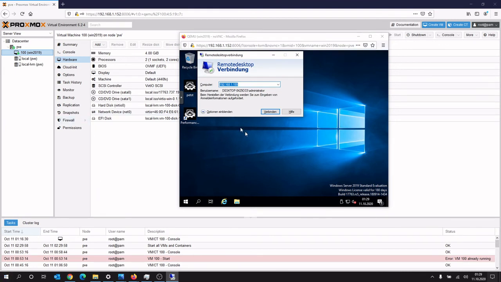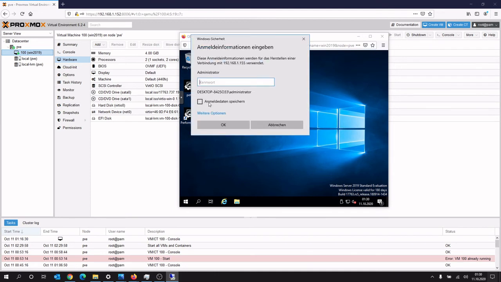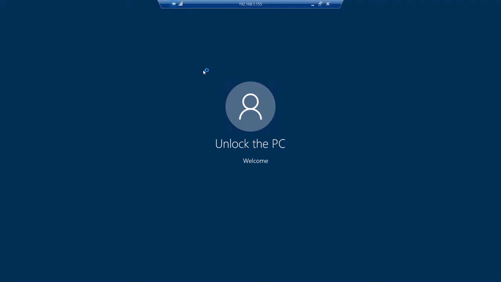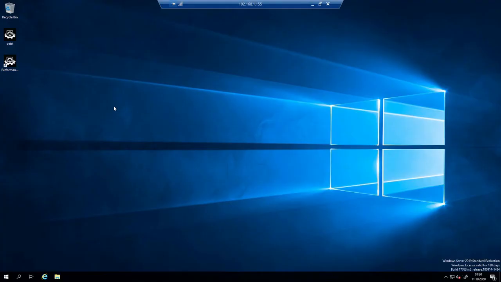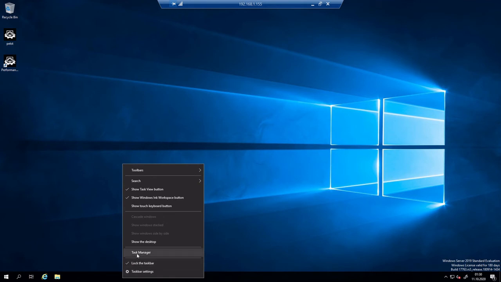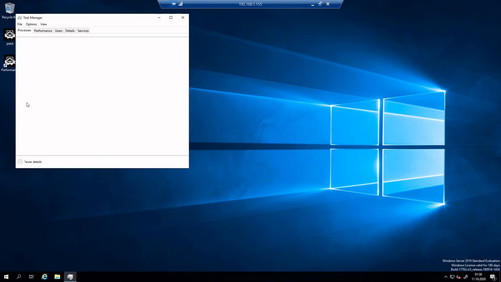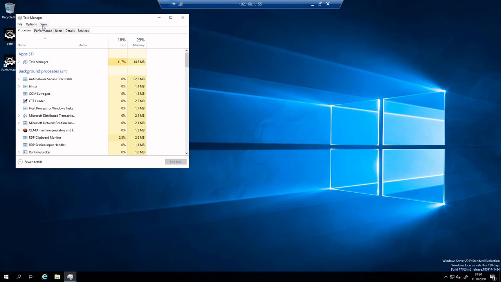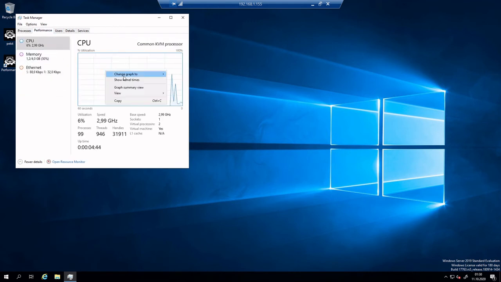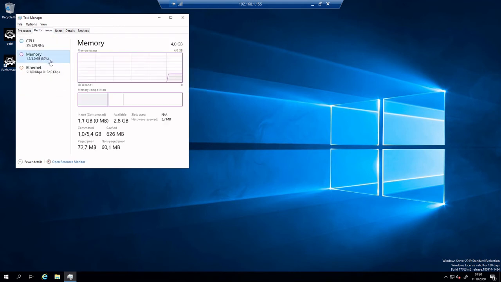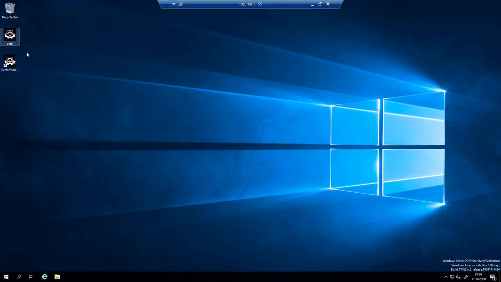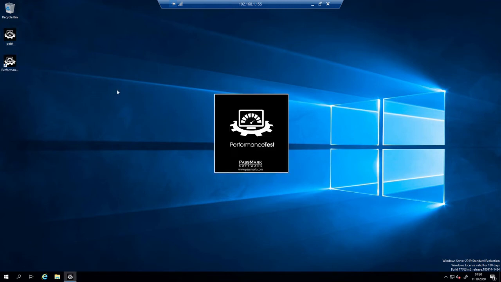So here we are. As you can see, it's the virtual machine with the 2-core processor, 4 gigs of RAM. Yes, I already have installed the benchmark testing software.